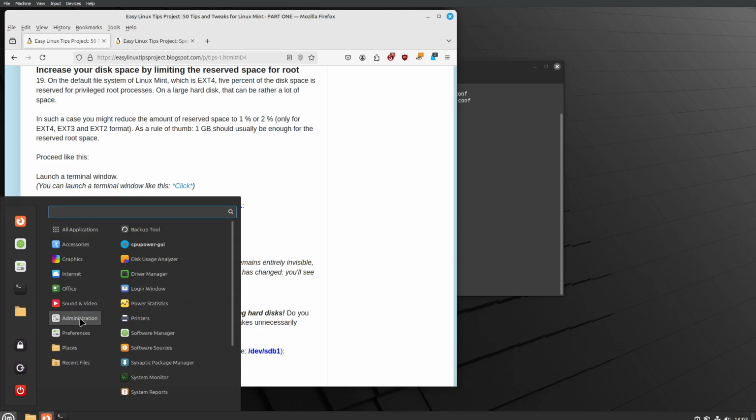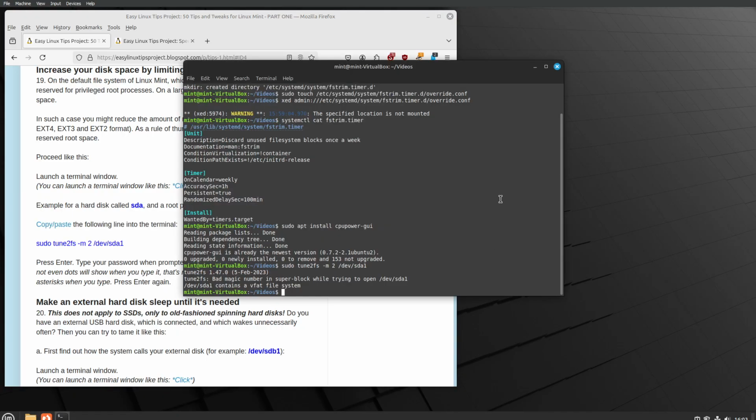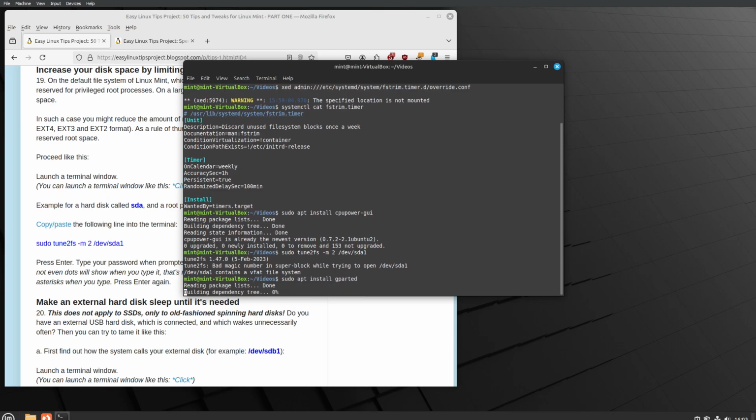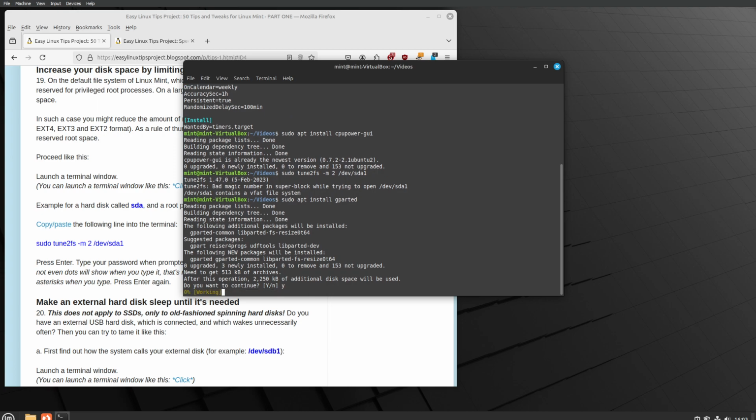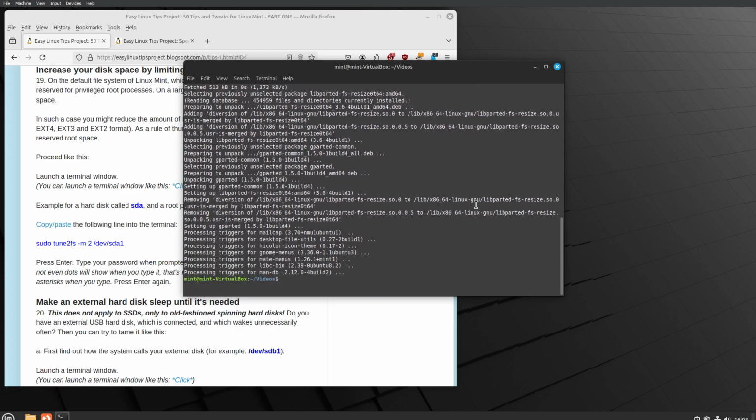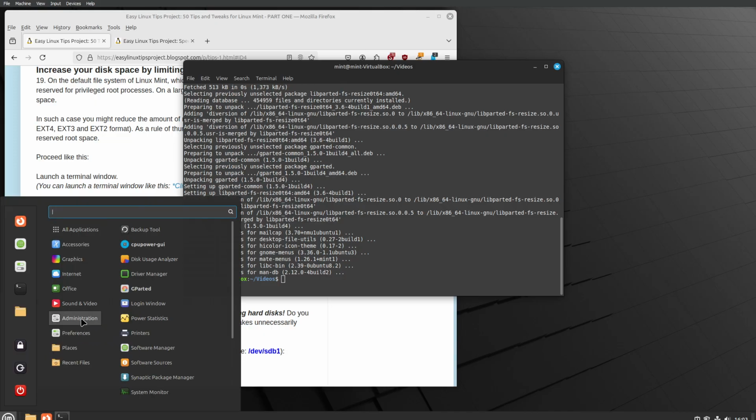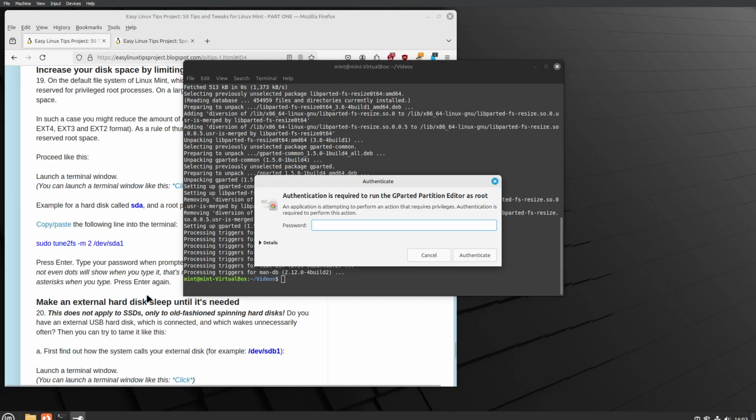I'm actually going to check real quick. I don't have it apparently. I want one of these to actually work in my virtual machine. So now we're going to go to administration, gparted, mint.